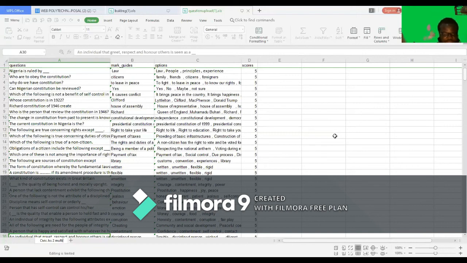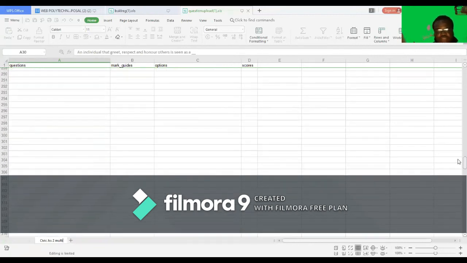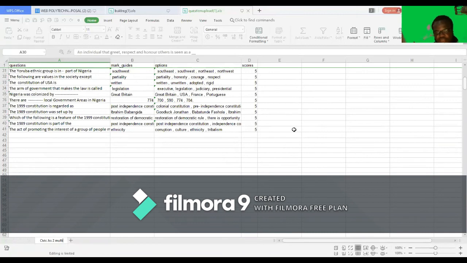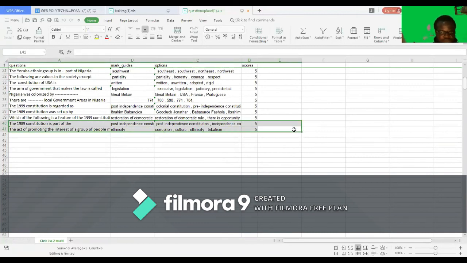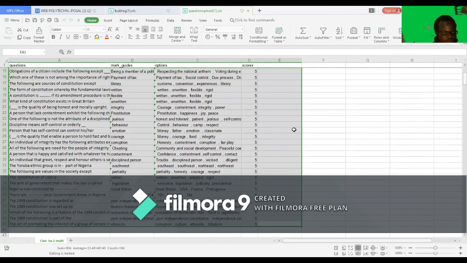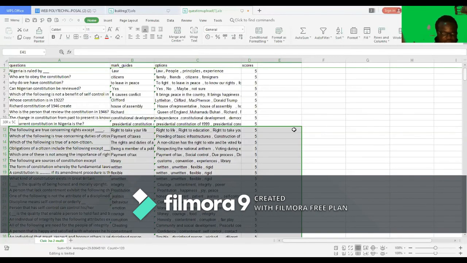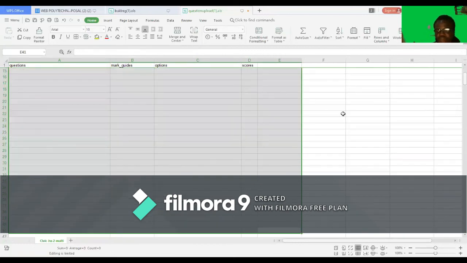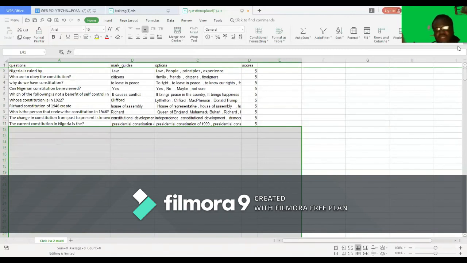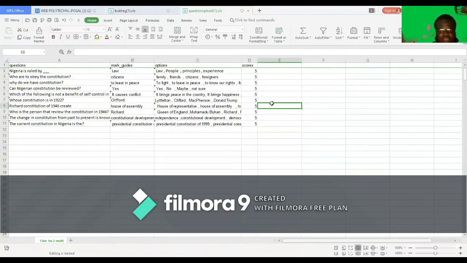So we'll go ahead, take advantage of that, and then let's reduce the questions. In order to have control, the teacher can input any number of questions they like, but I'm going to be reducing it to 10. So 10 questions. Let's just do that. The number 1 is there, so you have to stop at 11 to get 10 questions. Number 1 is just the heading, as you can see. So we've taken advantage of that. Now we can delete all this. Let's delete that. Okay, we have deleted it now. All right, so we deleted it, and then we're taking advantage of that.